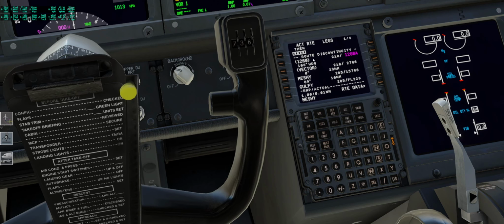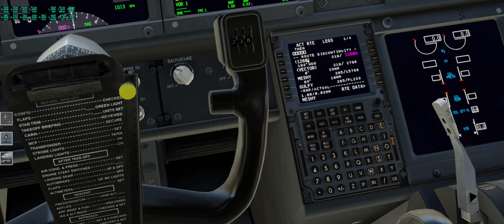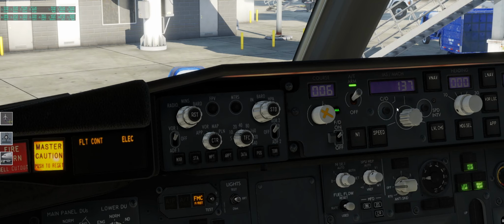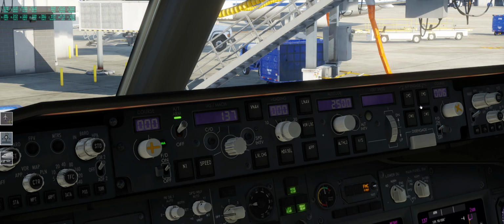We don't need the vector. We do not need the 1260 heading. I don't think we need that. And I could be corrected on that. There's someone out there that knows a lot more than I, but I'm going to put that in. So that will route us initially to Meshy at a bearing of 92. You notice our courses are already set, like we're going to set those for 0 since we're coming off runway 36. So our flight directors should be set to 0, or 360.